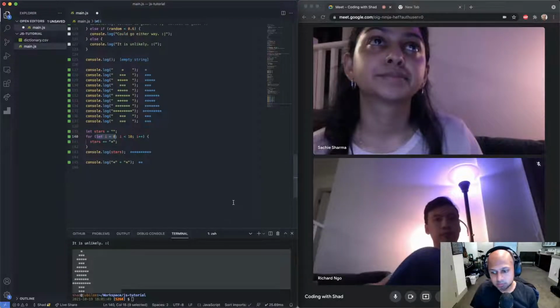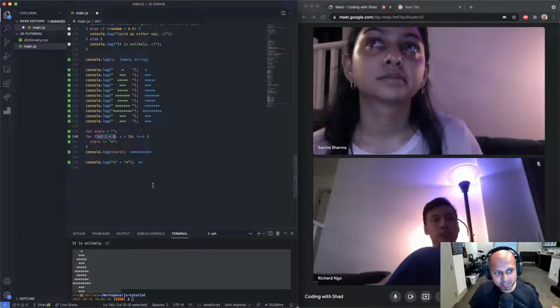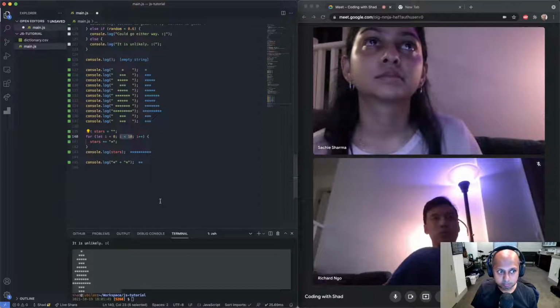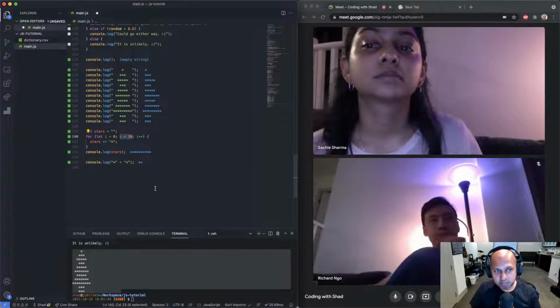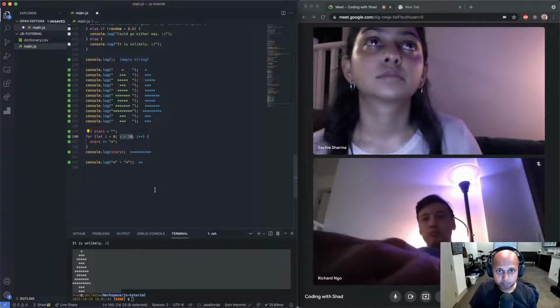Why? Because programmers have, for time immemorial, been using 0 as our starting number. Then this part here is the condition we check to see when we exit the loop. As long as i is less than 10, the loop will run. And the moment that i is no longer less than 10, we will exit the loop. Does that make sense?